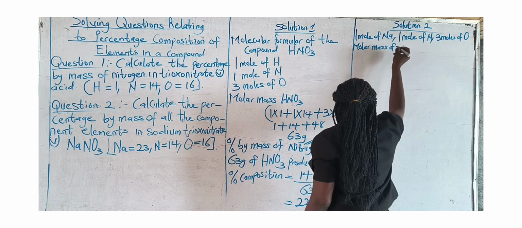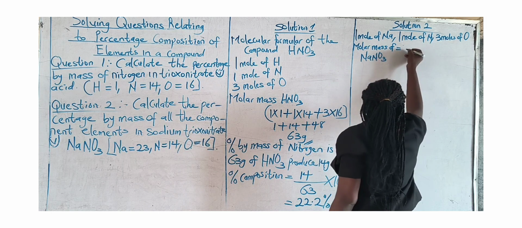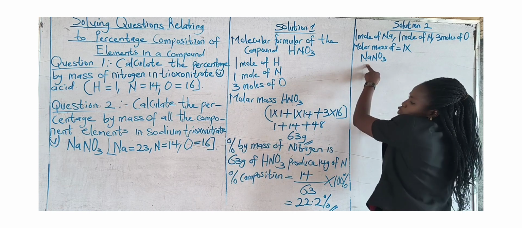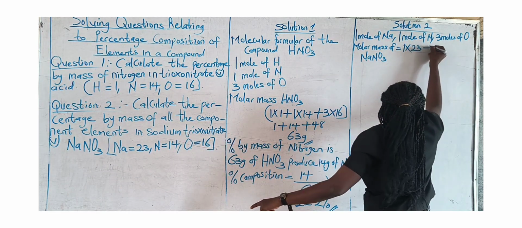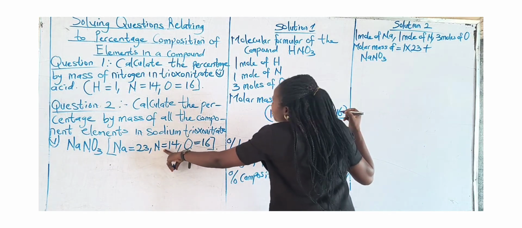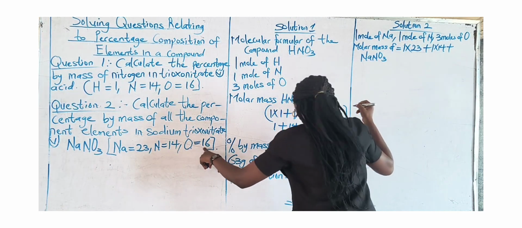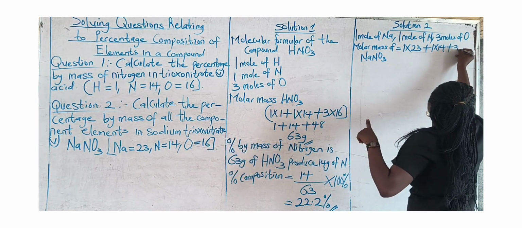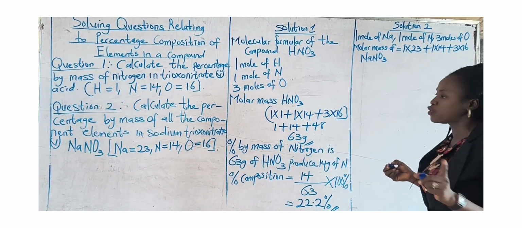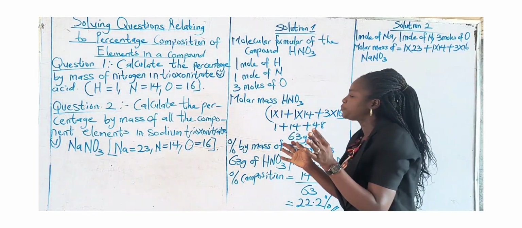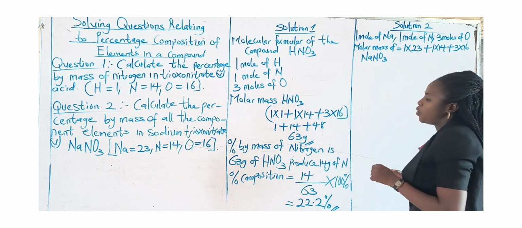Good. The molar mass of NaNO3. What do we have there? 1 multiplied by the atomic mass of sodium given in the question, that is 23, plus 1 multiplied by 14 for nitrogen, plus oxygen, 16, and that is 3 moles, so use the 3 to multiply the 16. You still remember that of the molar mass? You need to go and watch my YouTube. There's one video where we did a calculation on the molar masses of a compound.